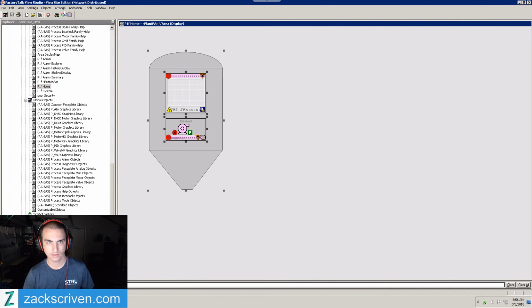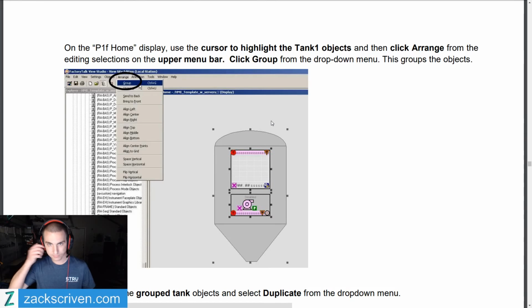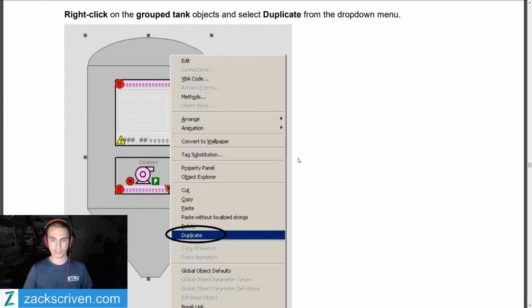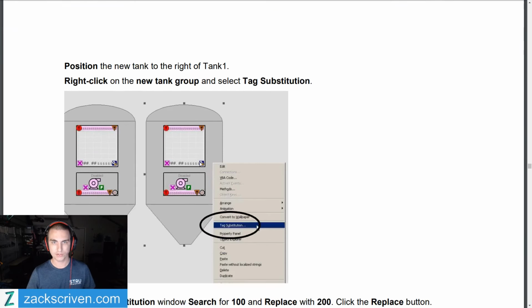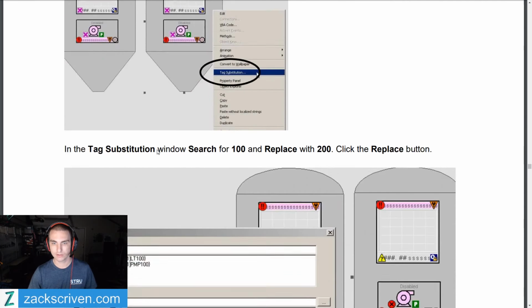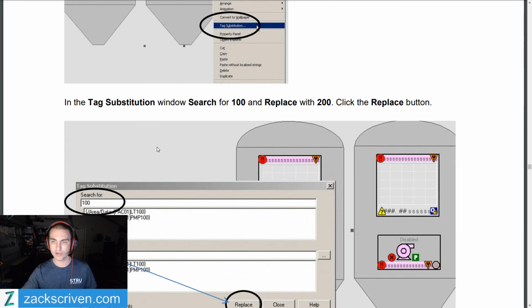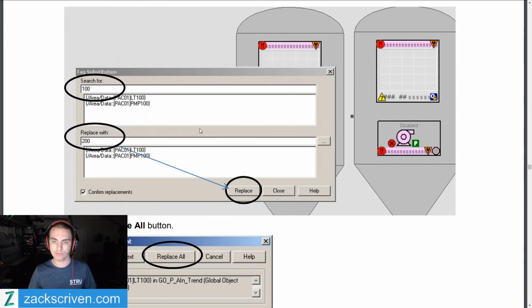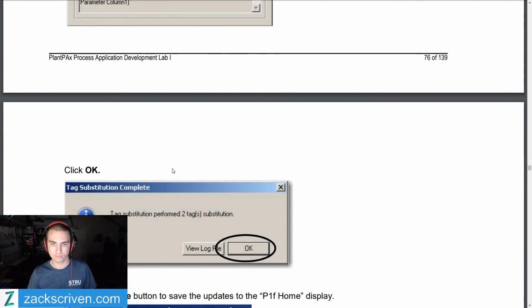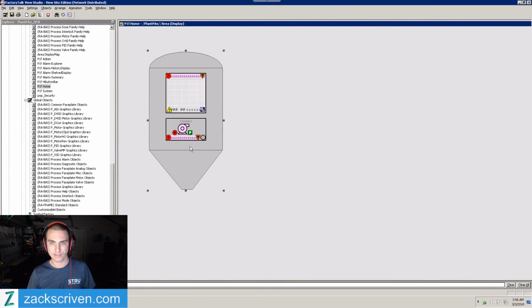Select Arrange, group. Right click on the group tank and click duplicate. Position the new tank to the right of tank 1 and right click the new tank group and select tag substitution. In the tag substitution, search for 100 and replace with 200 and click the replace button and replace all. And then click OK and hit save.